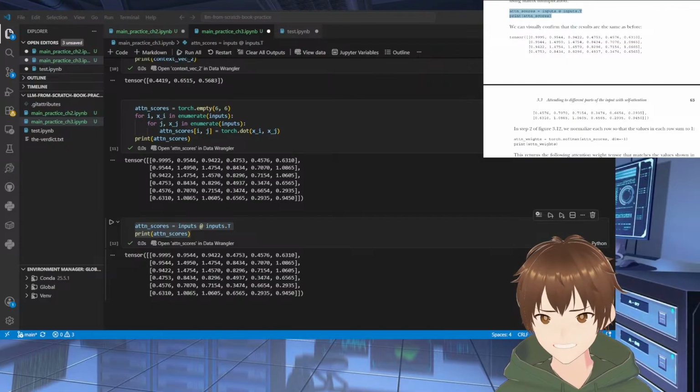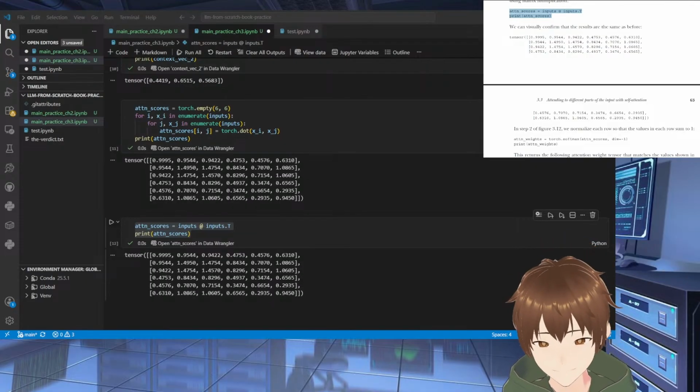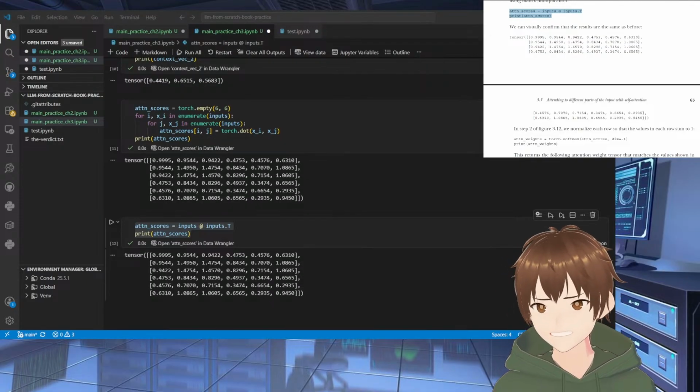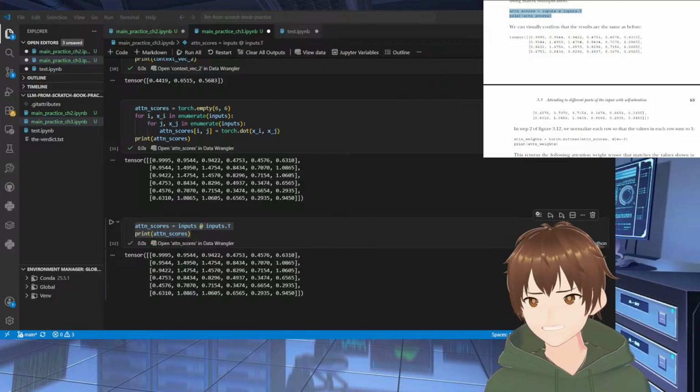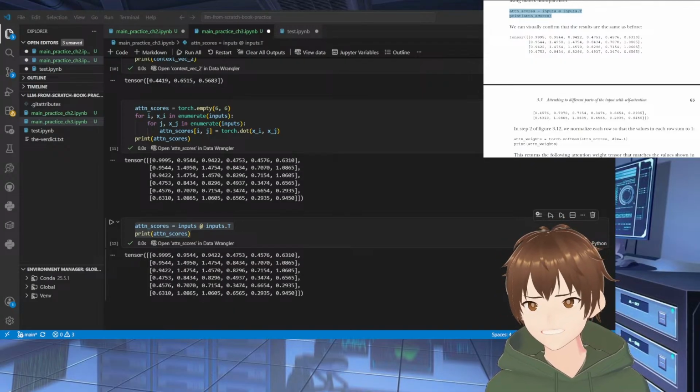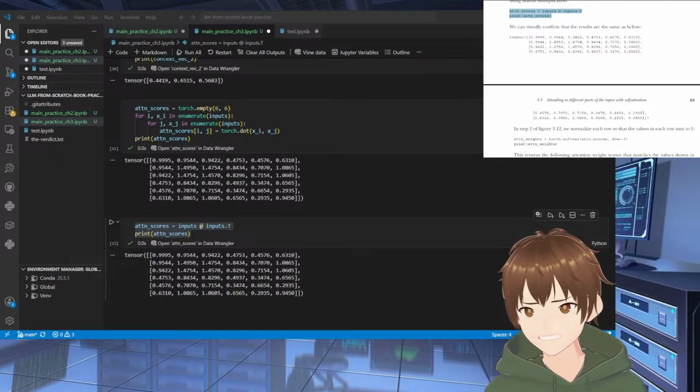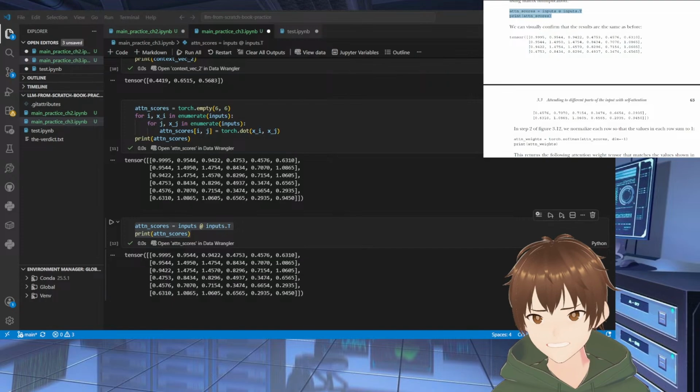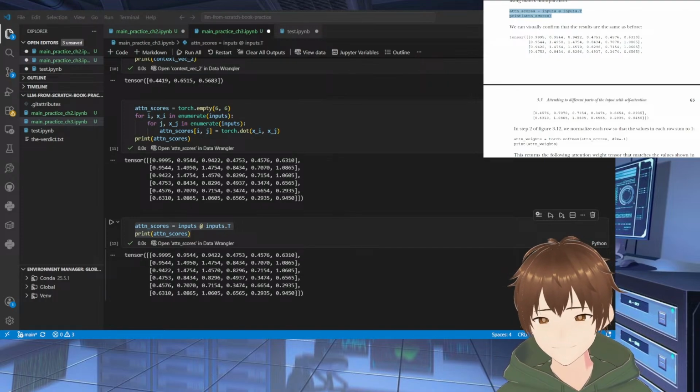Matrix dot product, transpose. Where can I get a transposed thing?